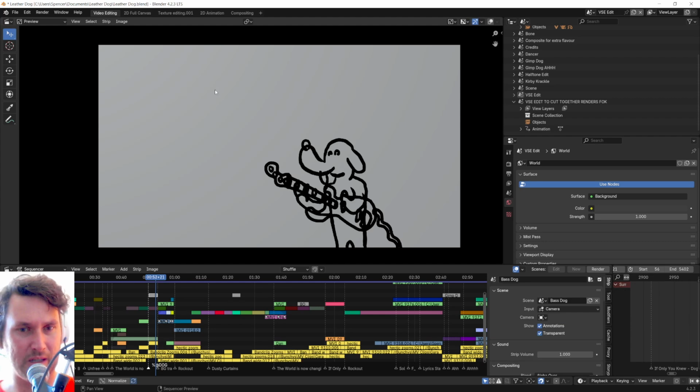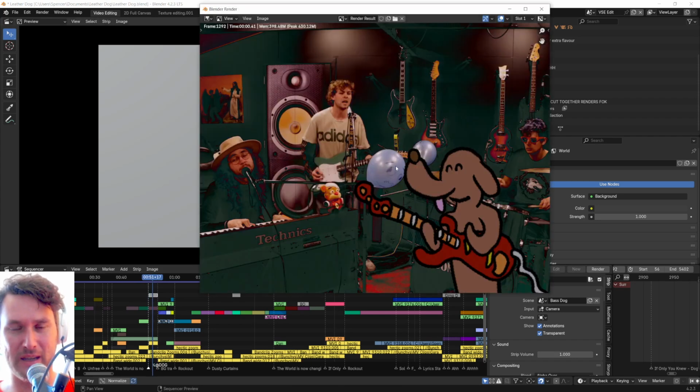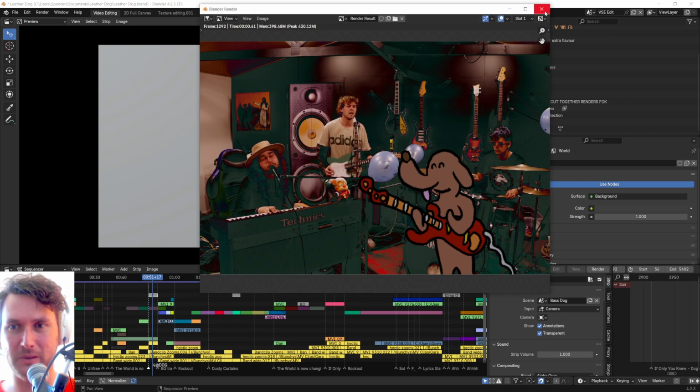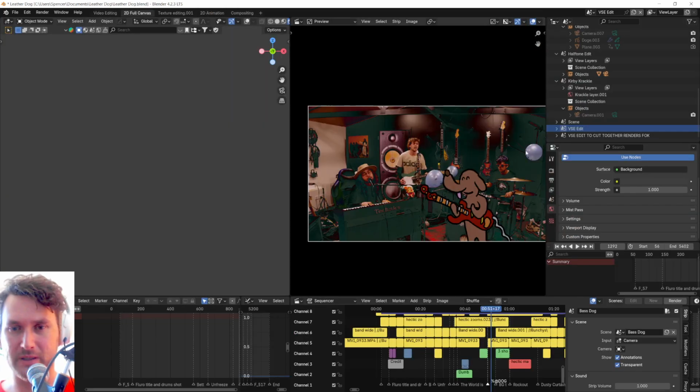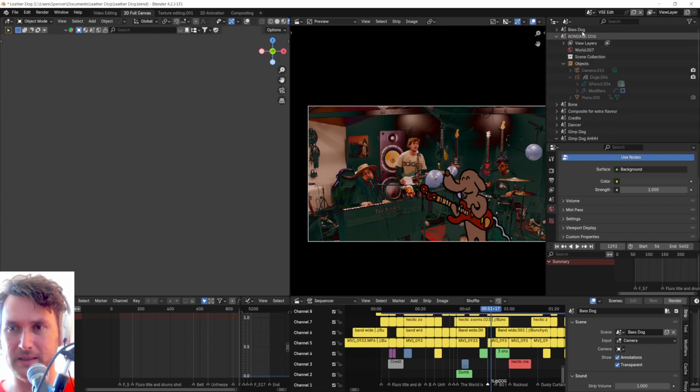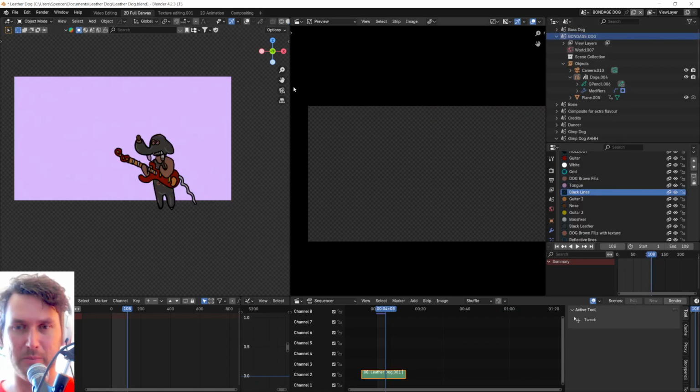I do wish I could more easily see it in this viewer. It's one kind of setback, but occasionally it would work. I'm still trying to figure out how to get it live, because I'd be like, yeah, he's a little bit too small, a little bit too big, or need to move him over. So I'd do that, and then I would just jump back into here and move him over.